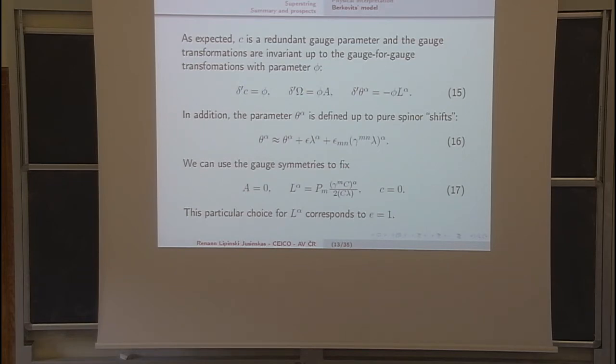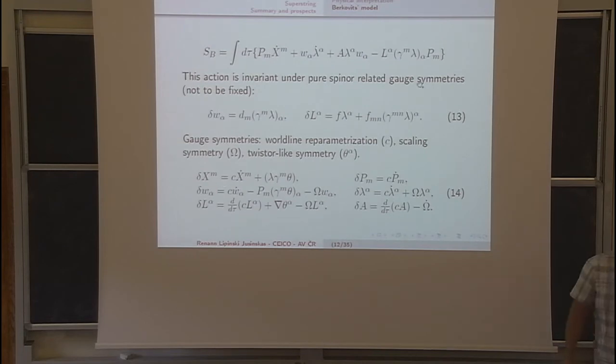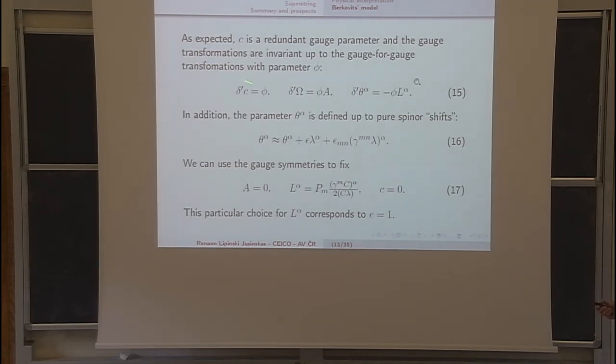and here, what you get is changing phi C to phi, and this theta here to L and minus. Right? So basically, if I do this gauge-for-gauge transformation in the gauge transformation for X here, this is the gauge-for-gauge transformation of the gauge transformation. And you get this, and this is exactly the equation of motion for P, right? So you can do this to all the other symmetries, and you see that this is in fact a redundant symmetry. So there's this simple gauge-for-gauge transformation that can get rid of this C parameter, right? So this is a way to understand why reparametrization symmetry doesn't appear there at the final result. It's contained in the twistor-like gauge symmetry.